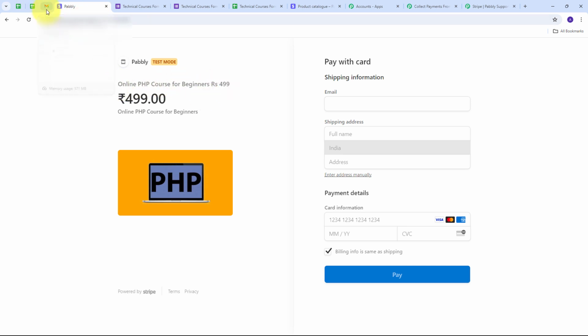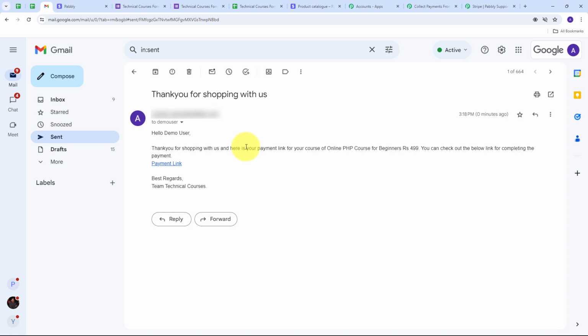So here we can see that automatically by using my Google Form response, I have created this payment link by using Stripe, and after creating that payment link, I have sent an email to my customer that they can use that payment link to complete their payment. So I have successfully created this automation and connection between Google Forms, Stripe and Gmail. And now whenever I'm going to receive a new response from my Google Form with my course, then automatically by using that course detail, I'm going to create a payment link by using Stripe. And after creating that payment link, I'm going to send that payment link via email to my customer so that they can make the payment. So here my connection and automation is working successfully.